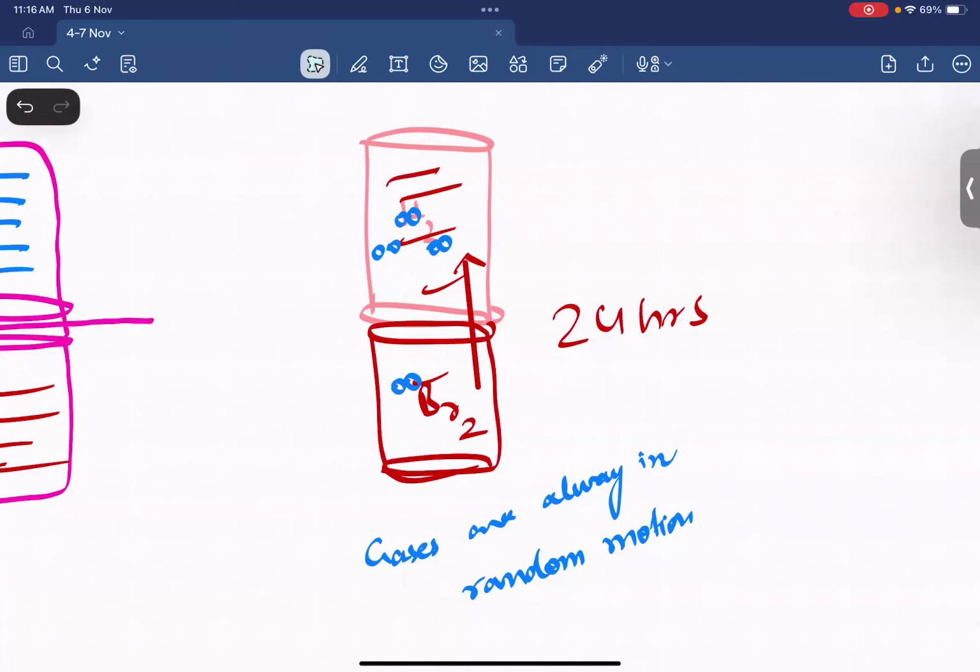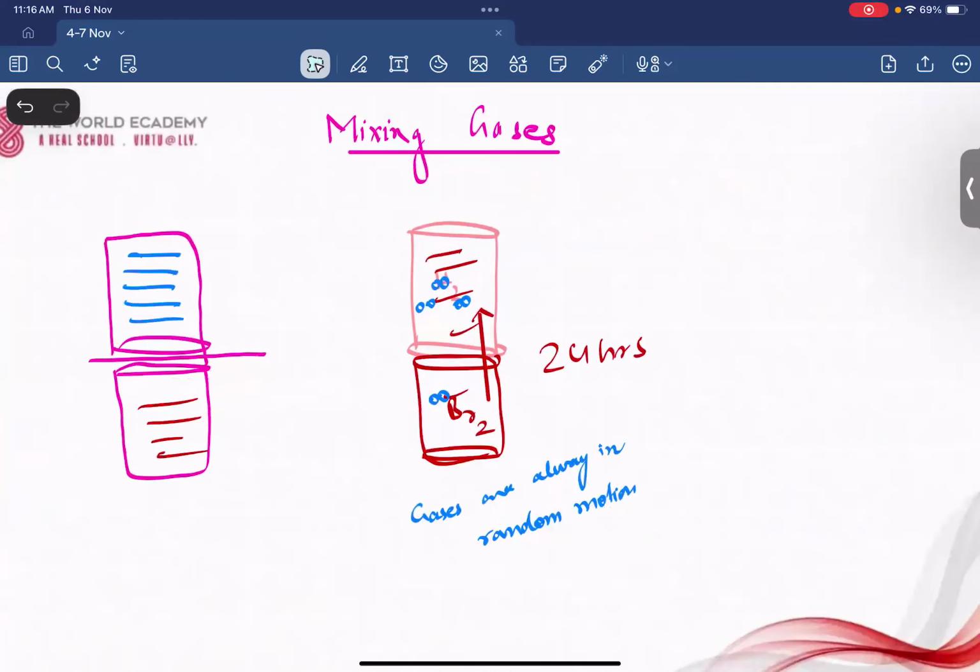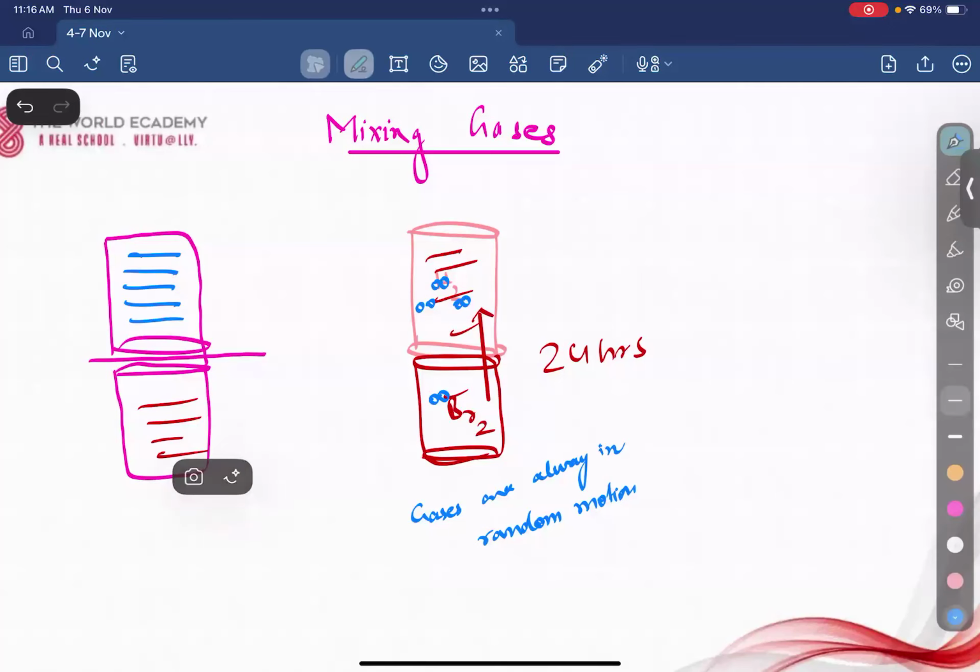Okay. So what if you give high temperature? Children, kinetic energy is directly proportional to temperature. If you increase the temperature, the kinetic energy of the molecules will increase. And what do you mean by kinetic energy? Kinetic energy is the energy when anything moves, even you move, you will possess kinetic energy. Any particles which move possess kinetic energy.